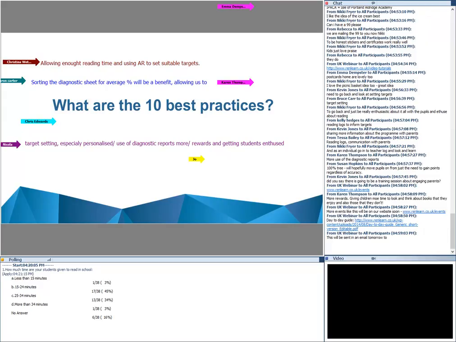And someone mentioned the diagnostic report, average percent correct. That's useful. Just work from the bottom up. Pick 5 children a lesson. It doesn't have to be many, and work your way up. Then you will make progress. You will get through everybody, but it won't feel like a never-ending job. We know things are busy enough. Just focus on the children who need it most.